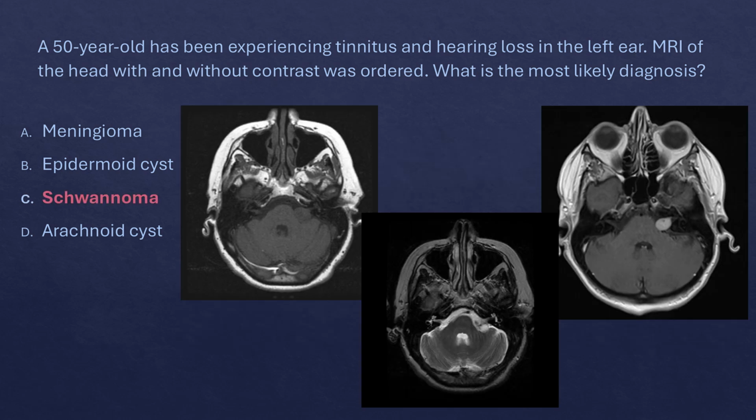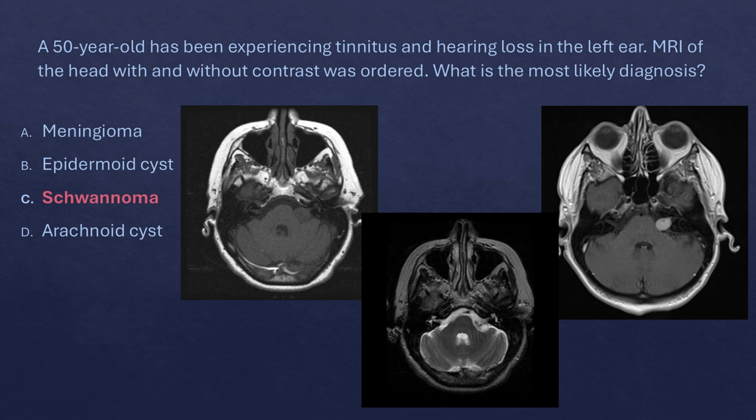In this case, the answer is C, schwannoma. This question is evaluating your knowledge on cerebellopontine angle masses. As a radiologist, it is an important skill to be able to give a good differential diagnosis when faced with an unknown entity, and location can be a great differentiator. However, in this case, all of these answer choices are reasonable considerations for a cerebellopontine angle mass. So how else can we further differentiate them? Well, let's take a look.